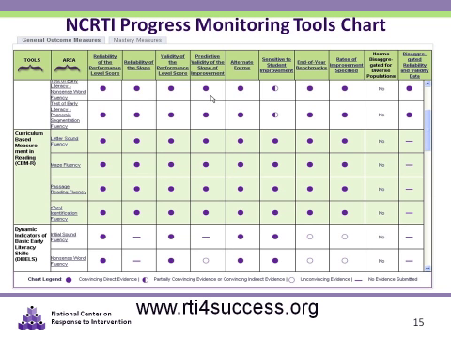Just like the screening tool charts, you will see the name of the tools on the left-hand side, and in the second column, the areas in which those tools fall under: math, reading, or writing. And then the rest of the indicators are what research has said makes a good progress monitoring tool. Just like screening, there are user guides that go along with this tool chart to help teams decide which tools may be best for their school.